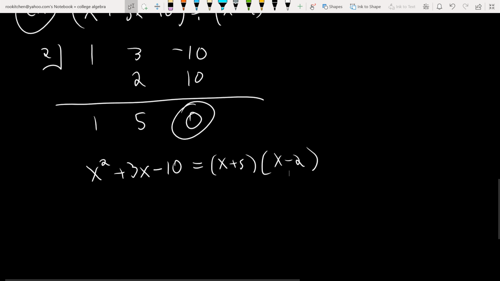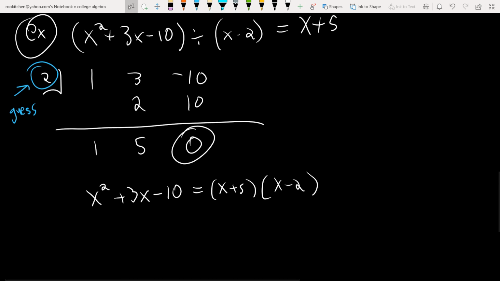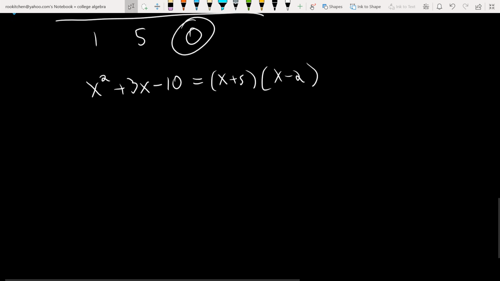So we're going to have kind of a guessing method. We'll guess basically this number eventually, not maybe today, but later. We guess at this number. It's an educated guess. We have some theorems that will give us that number. And if we get a 0, we'll keep trying over and over again. If we get a 0, then we can do a factorization. And we could use this method to factor polynomials. Okay, so let's take a look at maybe an example of that.